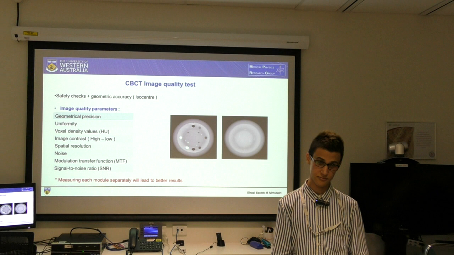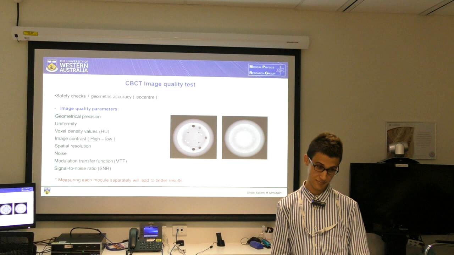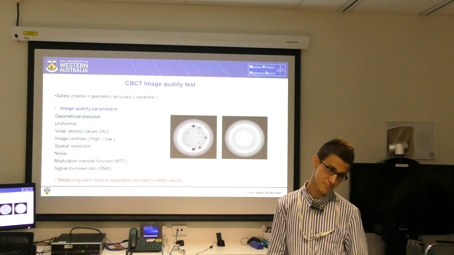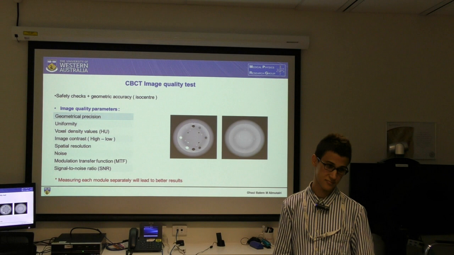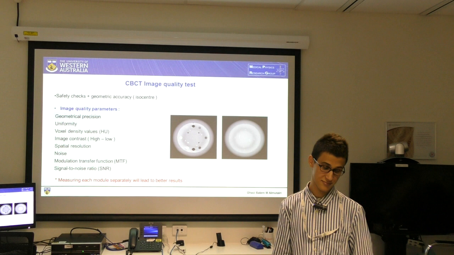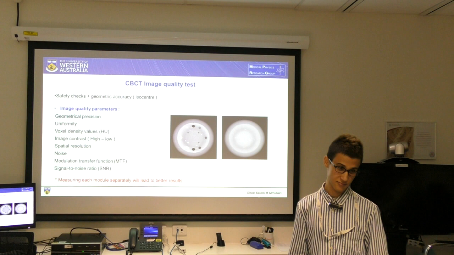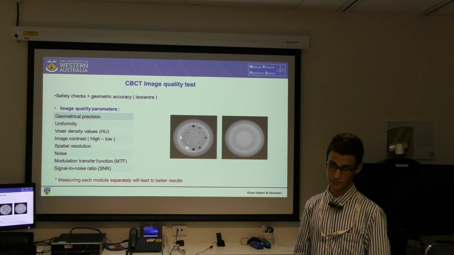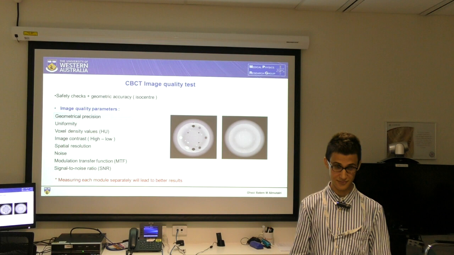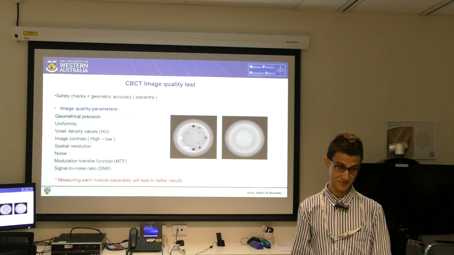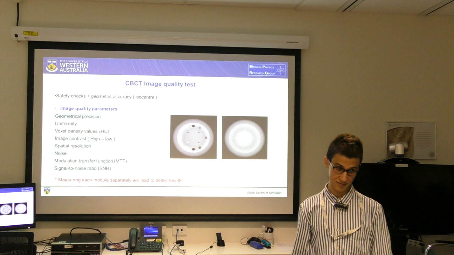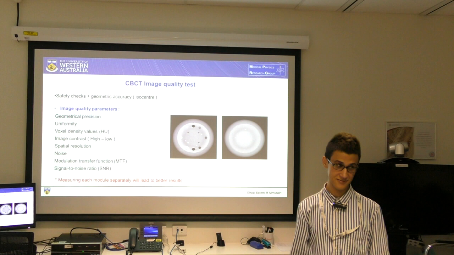Okay, cool. There's a recent publication from just last year. ESTRO has provided recommendations about the CBCT quality assurance program. I would recommend having a look into it as well. They have provided the full set and they have provided the software with that as well. They have developed their own software to run the quality assurance program for the CBCT using the Catphan. So it would be a wonderful chance for you to have a look into what they're using and how they're doing it. They give you the full description of how they perform each test. And there's a publication they extracted out of that as well. So if you are happy, I can share it with you. Yeah, thanks.